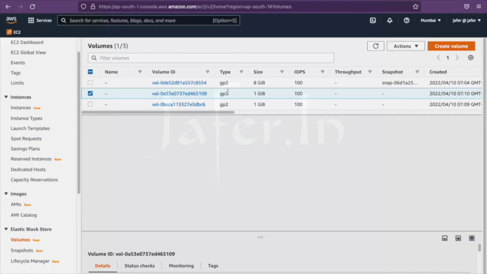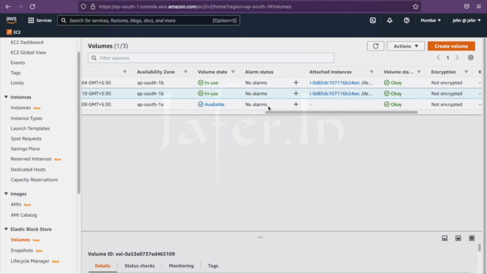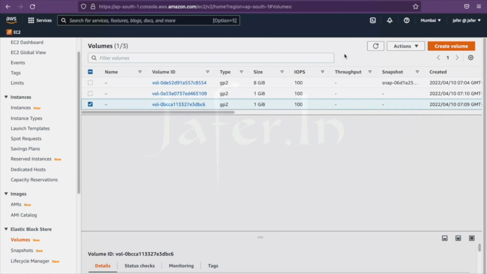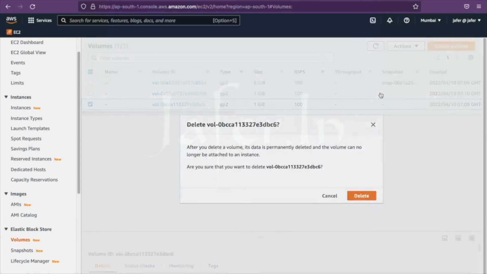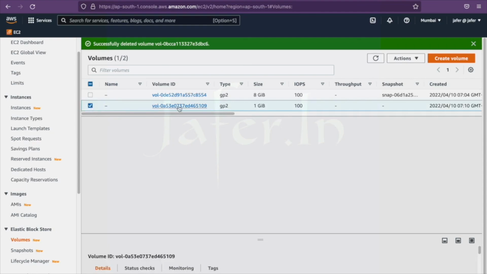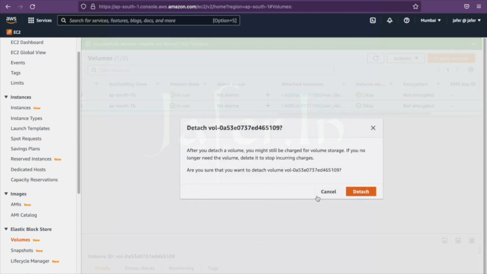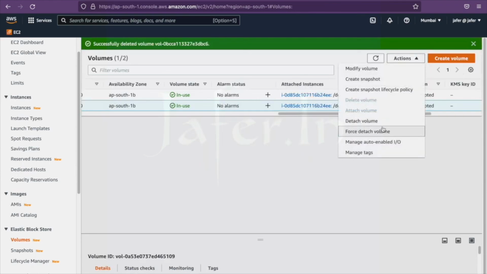Also one more thing, now we have created a volume, and the volume is currently attached to the server. One volume is attached to the server, the other volume is in available status, which means it's not attached to any server. Let me try to delete the one which is not attached to any server. Delete a volume. It's getting deleted without any issues. But when I try to delete this volume which is attached to a server, which is in use, let's see what happens. I'm trying to delete the volume and that option is not even highlighted.